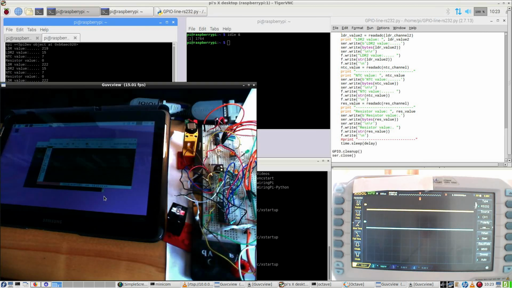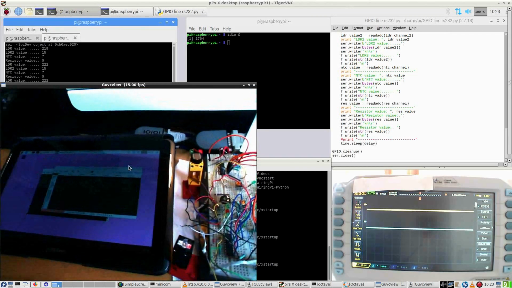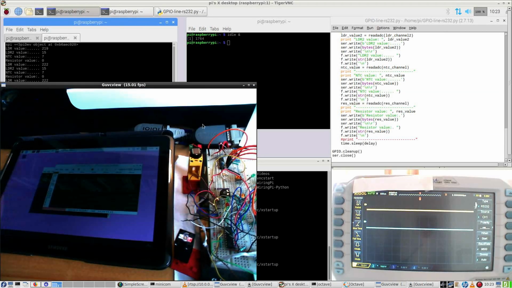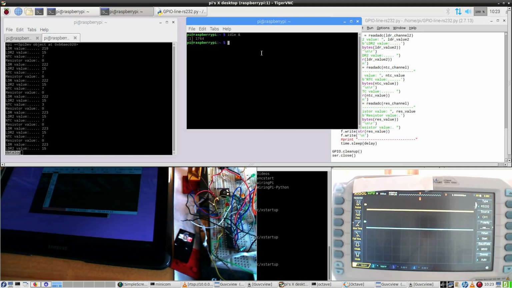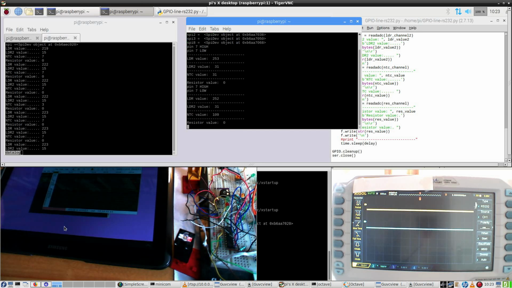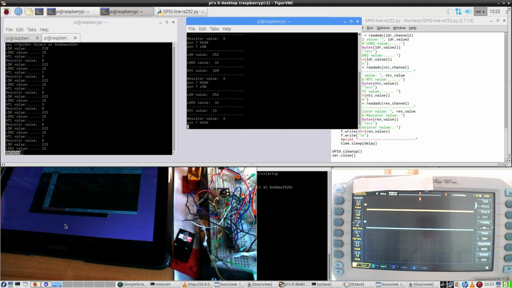Now the question is also, let me put it like this. These are all commands that I used. Okay, if I run this, does it actually show what is going on? It should do, and yes, it does.